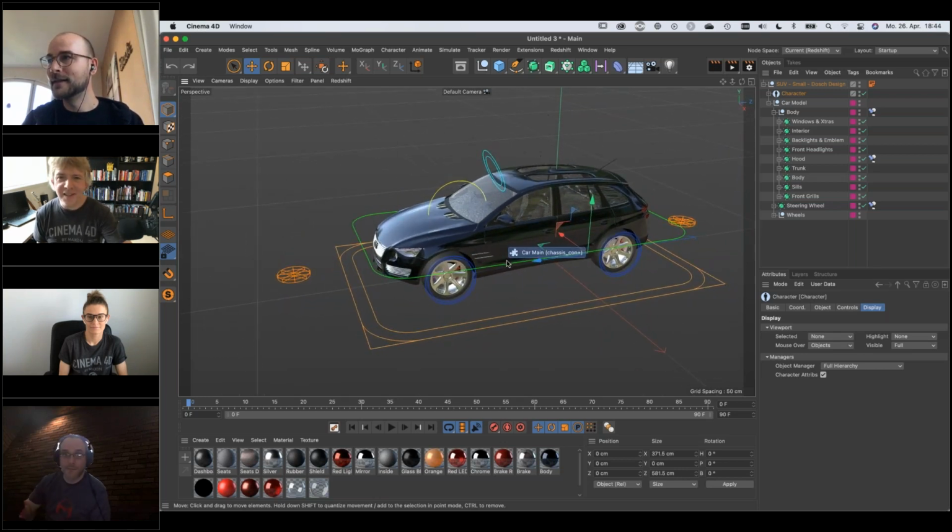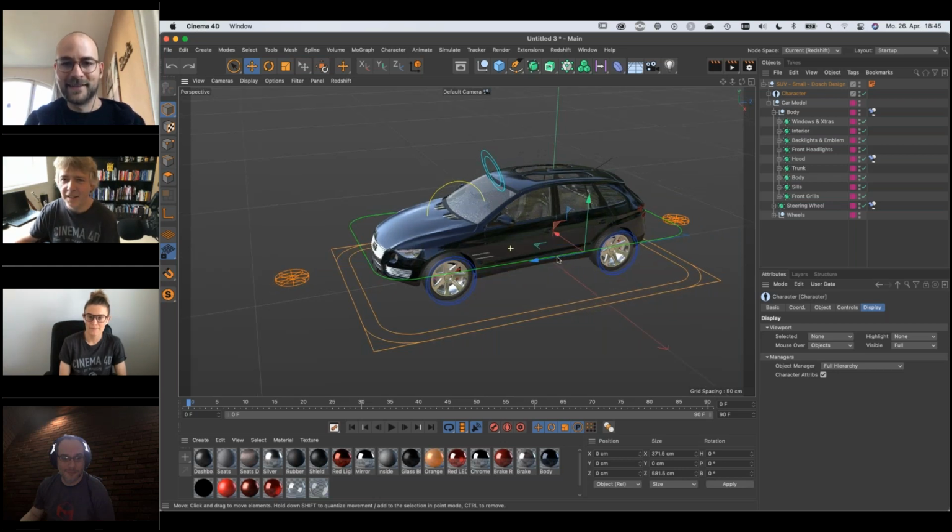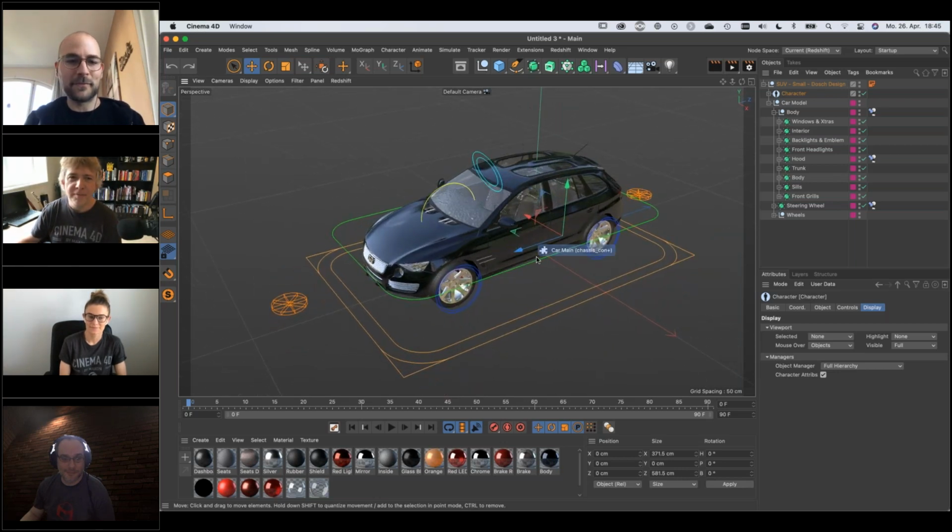5 minutes, Jonas. Even if it took you this long to do it, you're still saving hours from all the other setups. Absolutely. I mean, in the last year of my freelance time, I had to rig, I think, 3 cars, and rigging each one of them took me at least half a day to 6 hours, something like that. And now it's pre-rigged. Brad Bass, who created this car rig template, is a rigger for Disney, so he knows what he does, and yeah, he did all of the work for us.